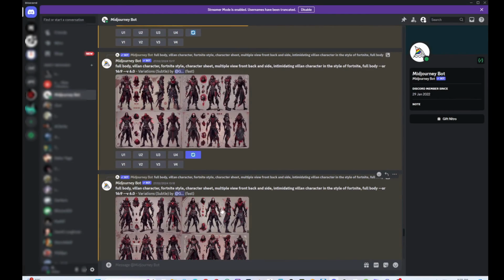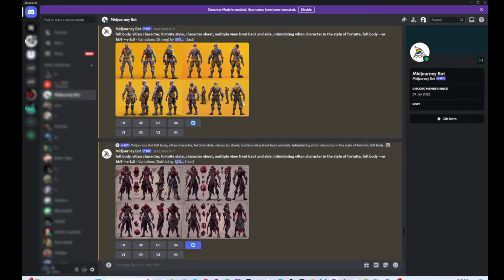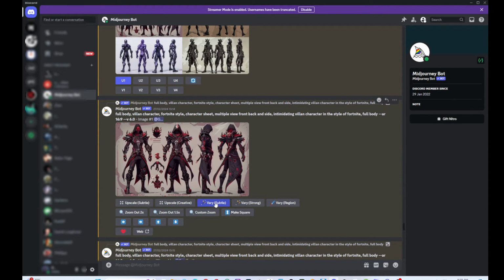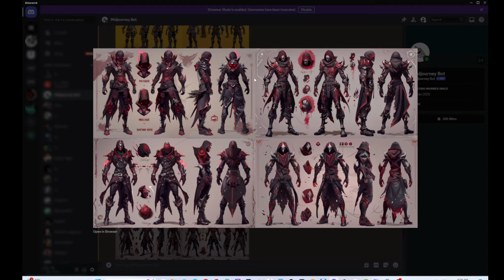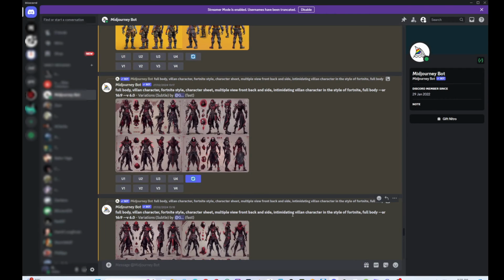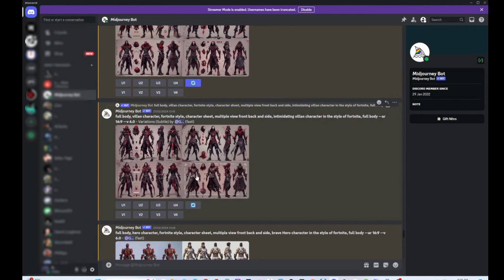So yeah, you see, it's because I liked this one and I upscaled it and I did very subtle variations. I started getting similar color, font style, and just variation of the clothing and mask, which is really cool if you're really into creating characters to sell as game assets. Because if you make your characters modular, so you can actually change parts, it makes your character more valuable. So I can give it more hand guards. I can give it more knee guards. So I am looking for concepts for knee guards. This is going to make it better for you, as you can see.